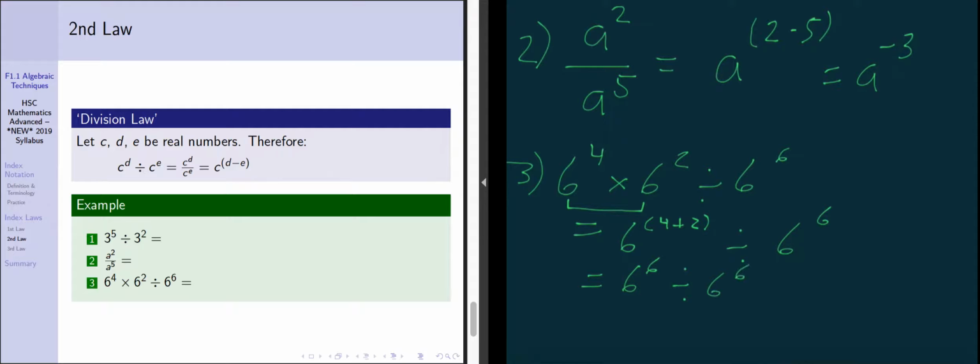Now, 6 to the 6th divided by 6 to the 6th is obviously 1, because any number divided by itself is 1. But instead we're going to apply the division rule, and I'll explain why I did this. Using our division rule, it's 6 to the 6 minus 6 power, so it's 6 to the 0th power. But we've obviously found out that it's 1. So we find that if we raise 6 to the 0th power, it's equal to 1.